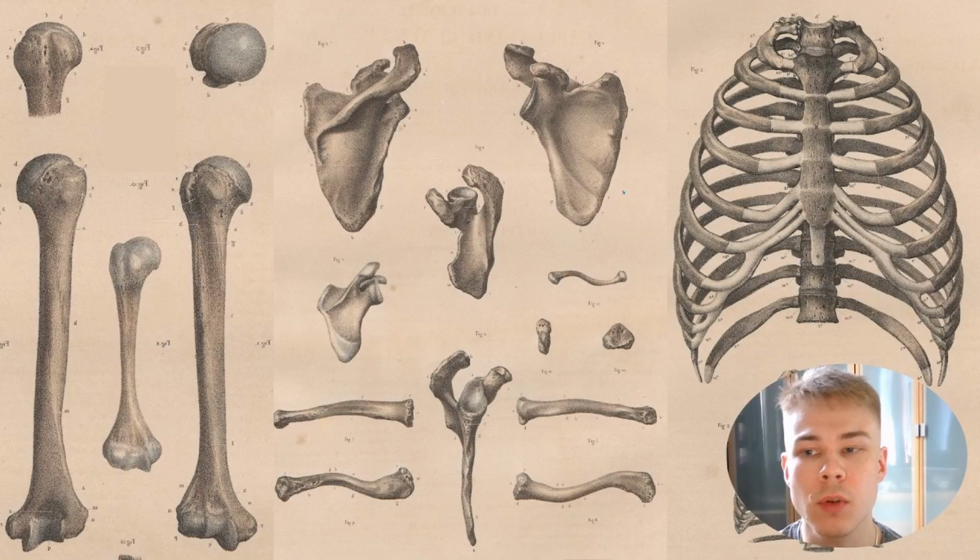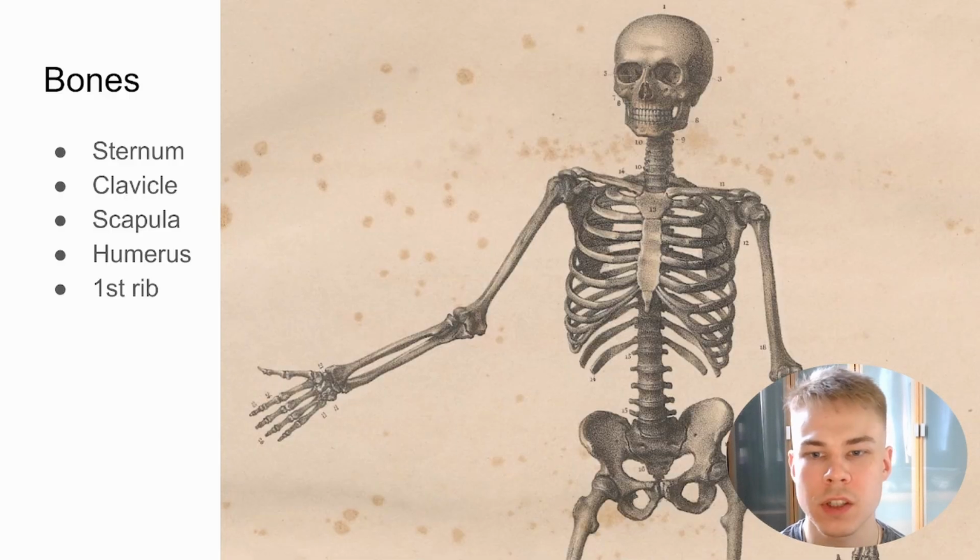So here are some pictures of bones for your education. So we'll figure out why all of this is important. The shoulder is not straightforward to define, because we need to talk about the shoulder girdle and the glenohumeral joint separately.